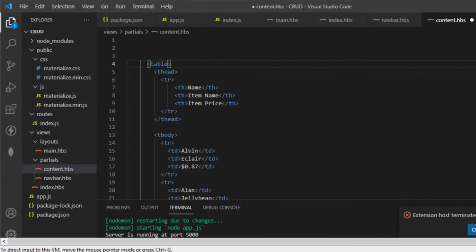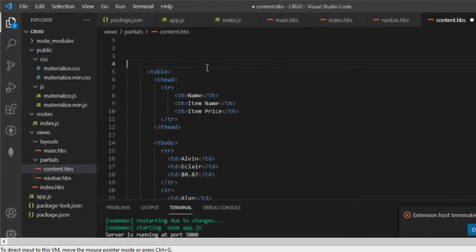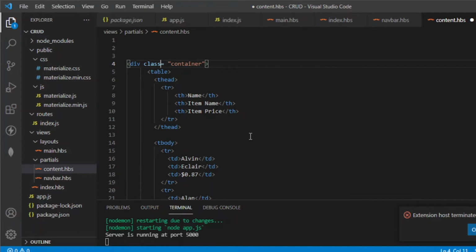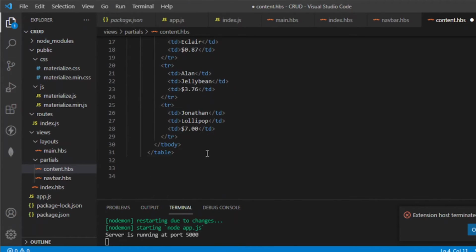going to assign this on a div class. Div class container. Whenever you create an HTML page, make sure you use or encapsulate that in a div container. Div class container, so that's work.